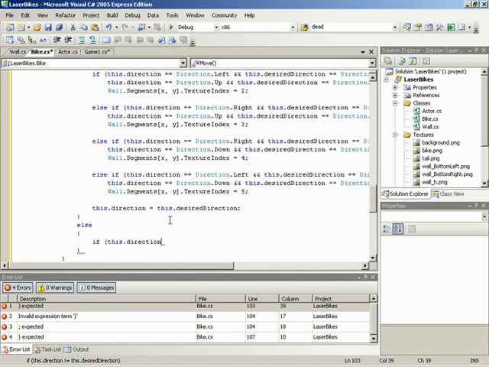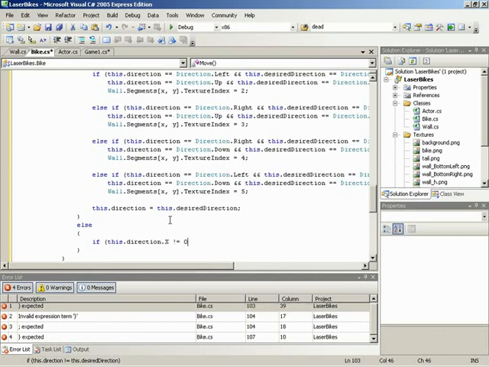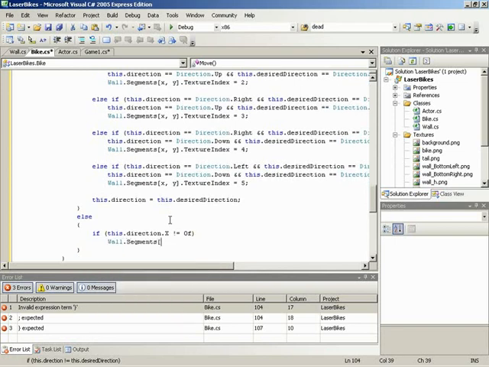That'll just save you from having to call on... I think I was originally doing that, or avoiding that, because of the vector being float, but since we're setting it directly, we could just say if direction.x is not equal to 0. That would be one possible way to do it. Which means we're obviously going left or we're obviously going right. We can't be going diagonally, so then that must mean we're moving horizontally. So we have to set our texture index to 0. So wall segments x by y dot texture index set to 0.